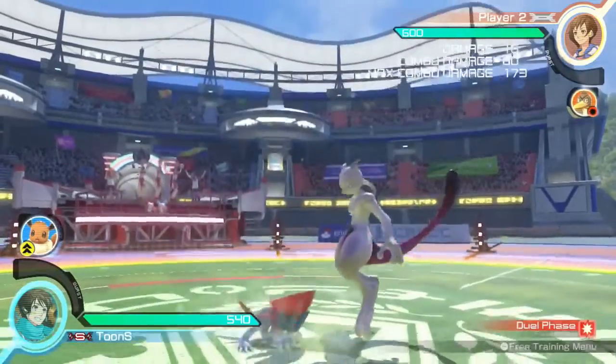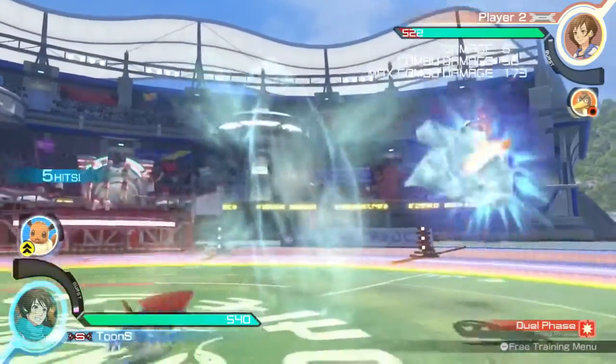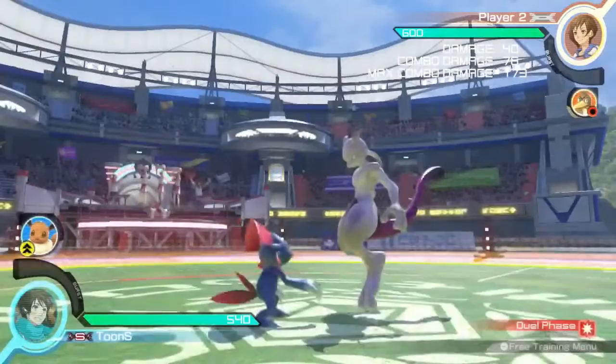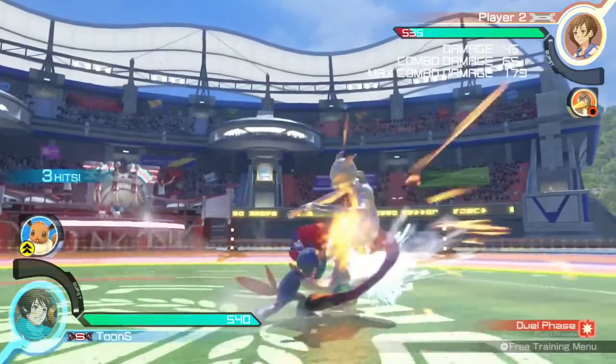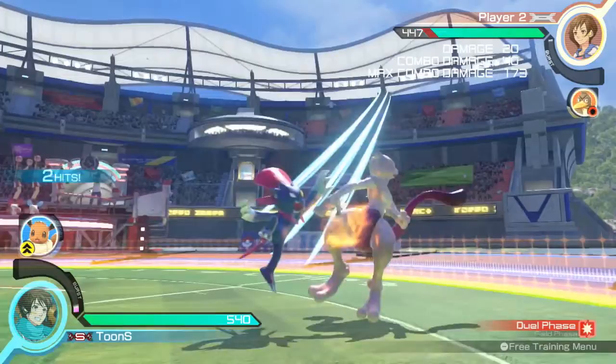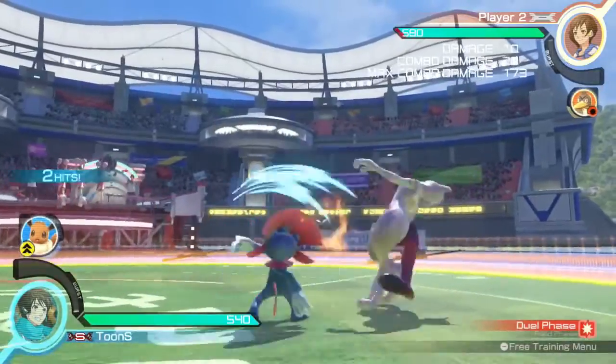But you can't hit people crouching. The jabs are a mid low, so you can't hit people crouching. You can't hit people who are pretty much above Weavile's perfect height.